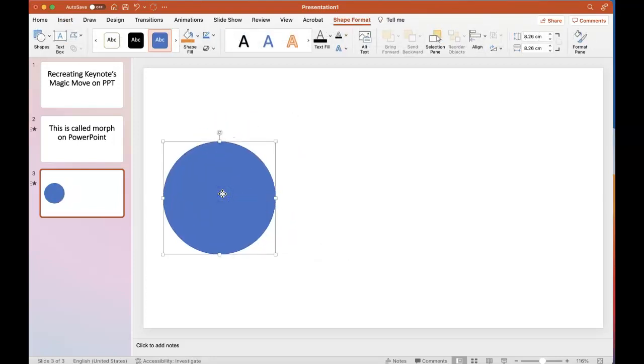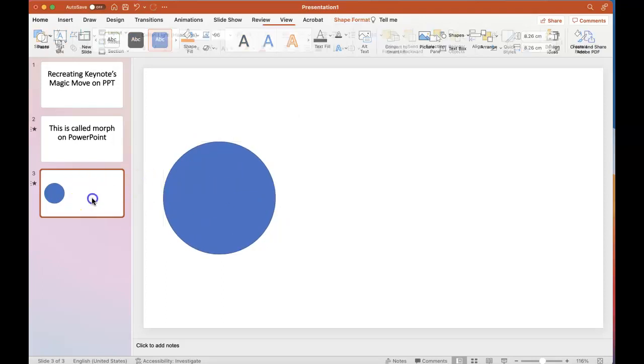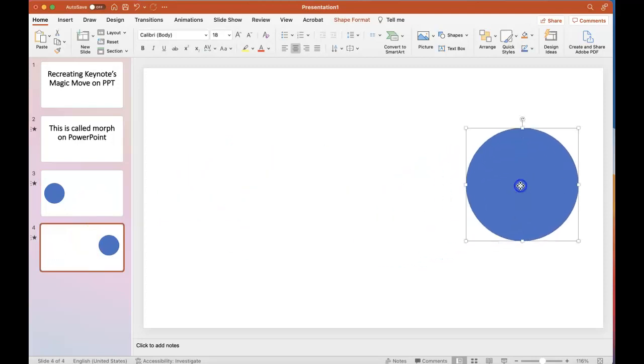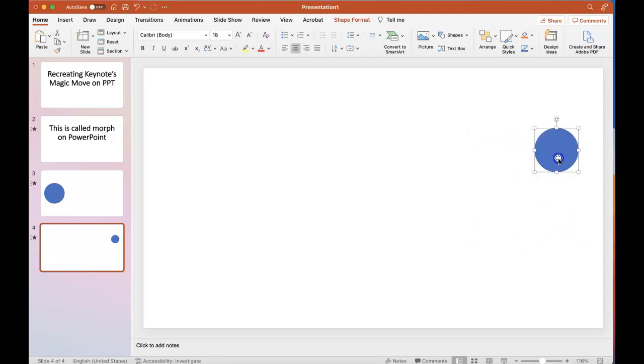Now again, what we want to do is duplicate this slide that has the shape on it and make a second slide. So I duplicate it using Command D on my keyboard, and then I'm going to move this shape, and I might make it a bit smaller, maybe so it looks like it's going to that top corner.